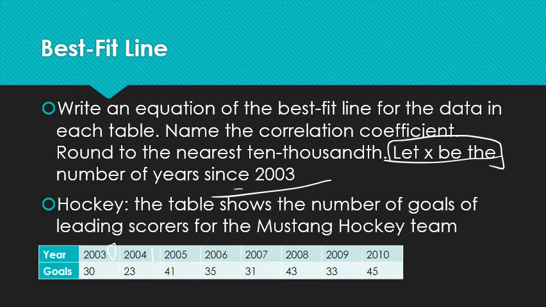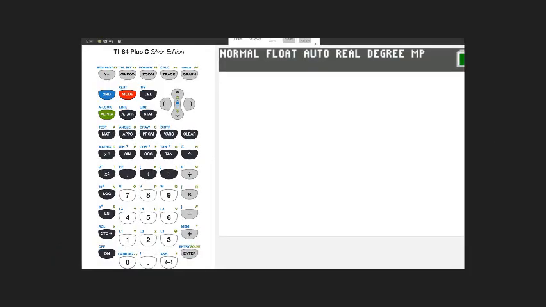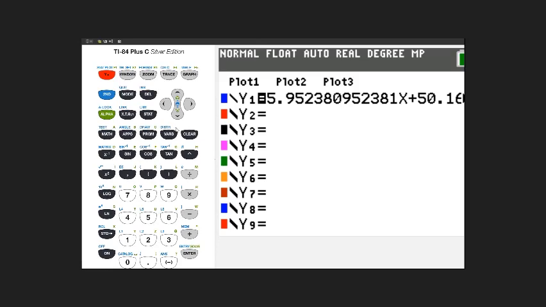So I'm going to hop over here to the next slide, bring up a TI-84 calculator, and we are going to do a scatter plot. And then from the scatter plot, we're going to do a regression line that will give us both the correlation coefficient and the equation for the line. All right, we're using our TI-84 calculator to do scatter plots and lines of fit. To start off, there's a couple of little housekeeping things I want to do. I'm going to go in here to Y equals, and okay, I've got an equation in there. So I want to clear it. So I'm going to hit clear.